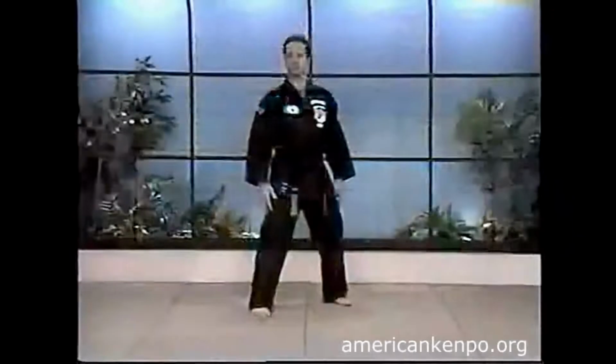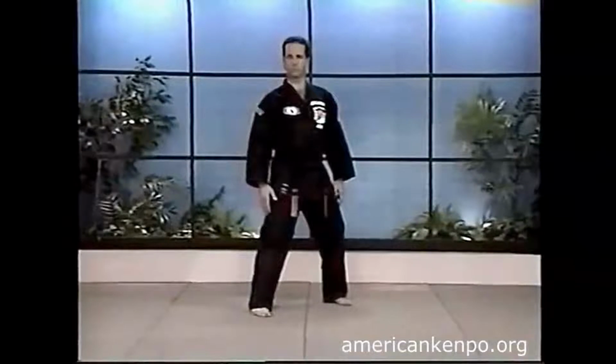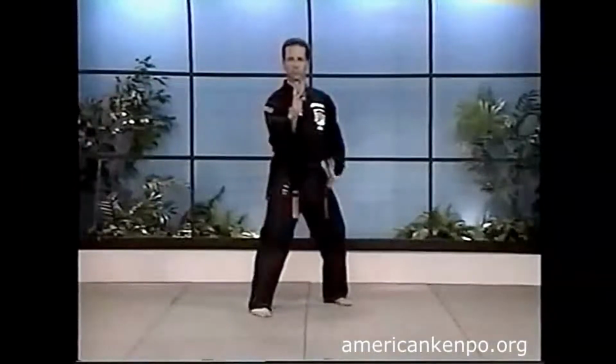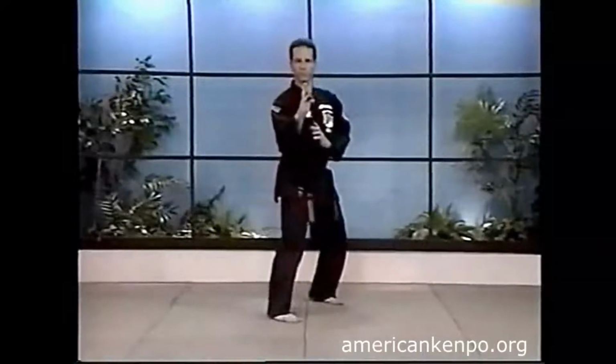Analytical study of the neutral bow. Front view. Position your arms so that the right arm covers the upper region and the left arm the middle region. Your feet should be properly placed on either side of the line of sight. Left heel to the left of the line and the right toe to the right of the line. Have your head and eyes face the line of sight.